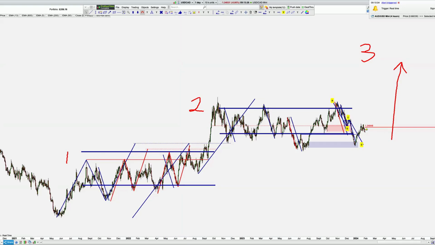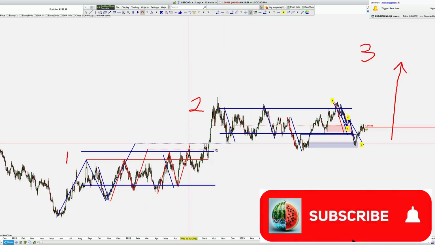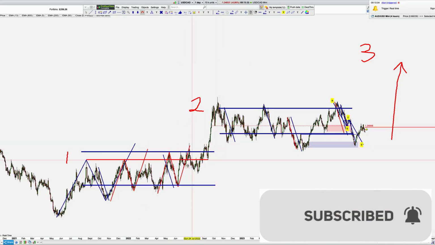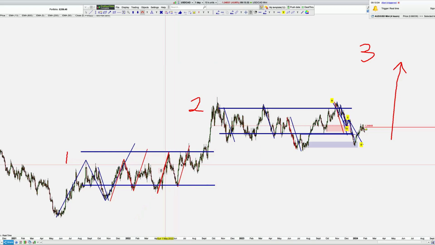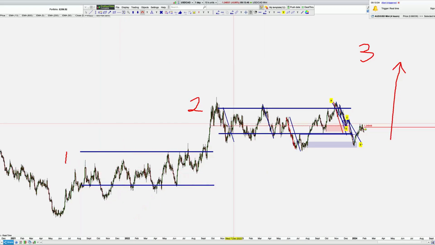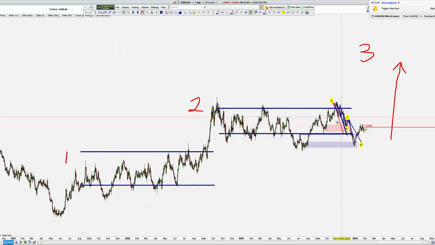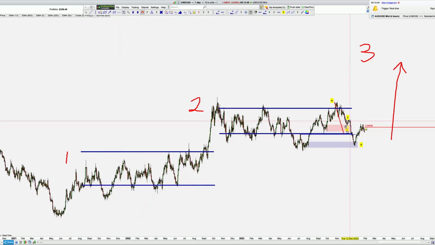This morning I am looking at a setup in USD CAD. Quite a nice arrangement. I'm just going to declutter the chart. These are all the harmonic swings in colors that I am deleting, so you can really see the cycles without any distractions. We can see a clear one cycle up, two cycles up, and this is potentially the start of the third cycle up.